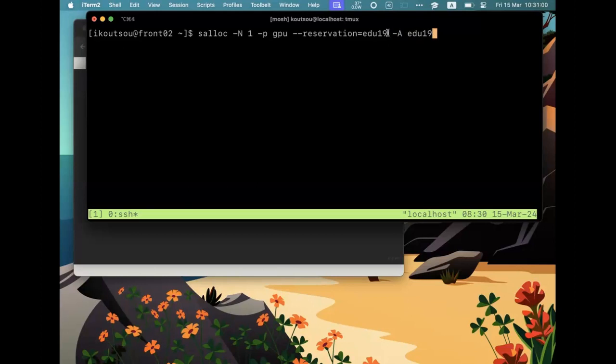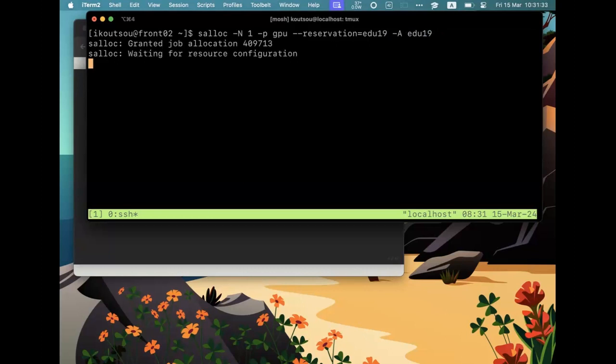And so that's why I'm saying, for the purposes of this job that I'm going to ask for now, treat me as if I'm part of the edu19 project. You are all part of the edu19 project too. You might also be part of other projects. If you are part of other projects, then you will need to specify this. If you're just here for this training, then you can probably omit this, and it will be the default project.